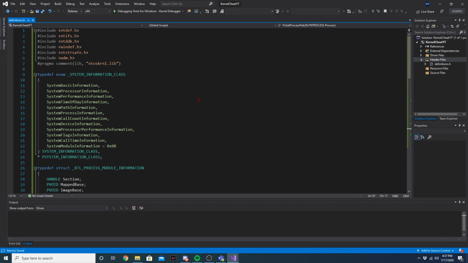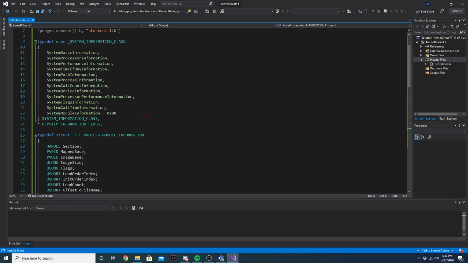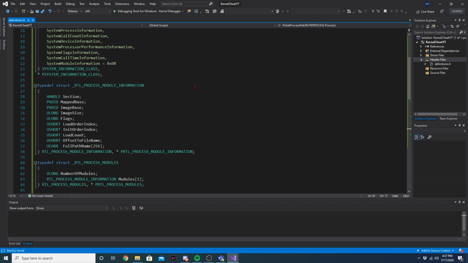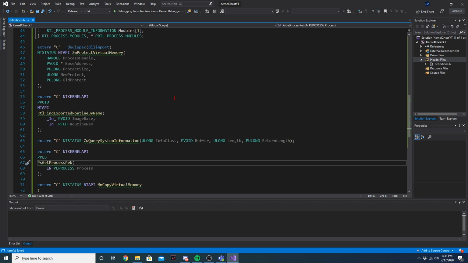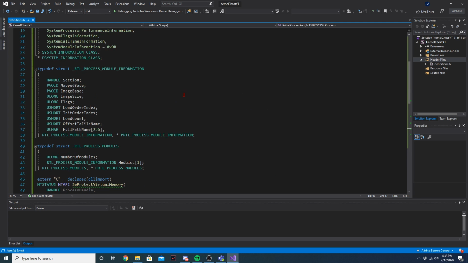So if you guys want to just copy it out from the video, here it is. It's not too much. I'll just scroll through. It's got a couple of includes here, and then it's got these structures here and an enum. And then a couple function definitions, which we're going to need. So yeah, you guys can pause the video, whatever.